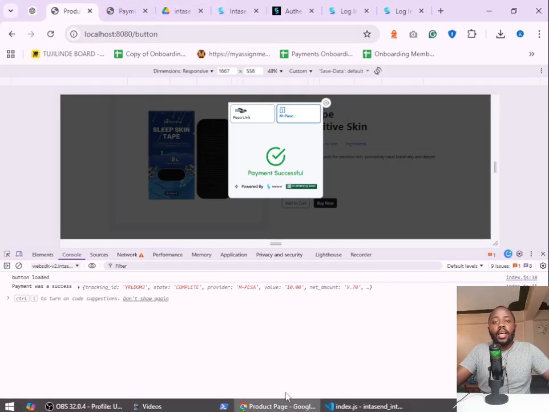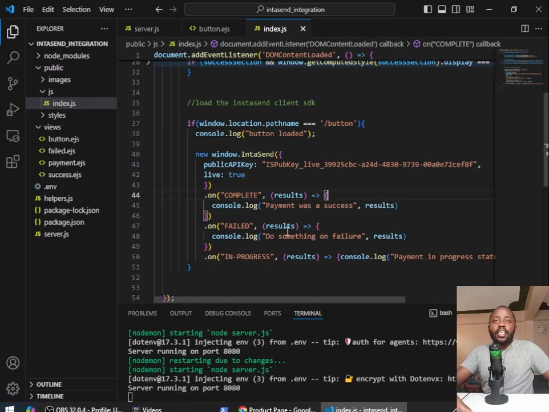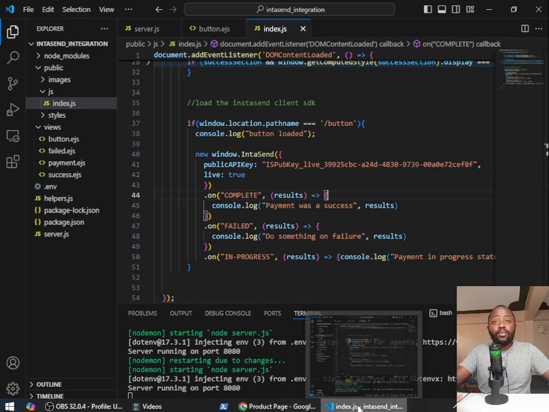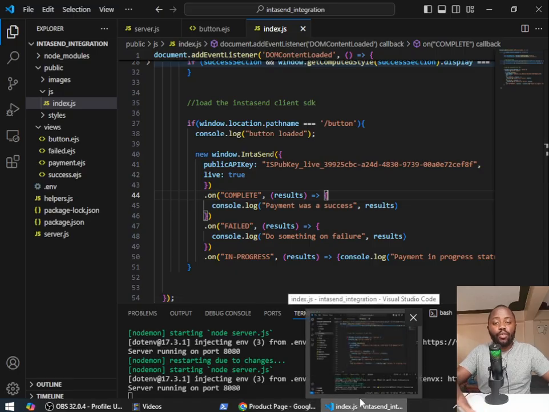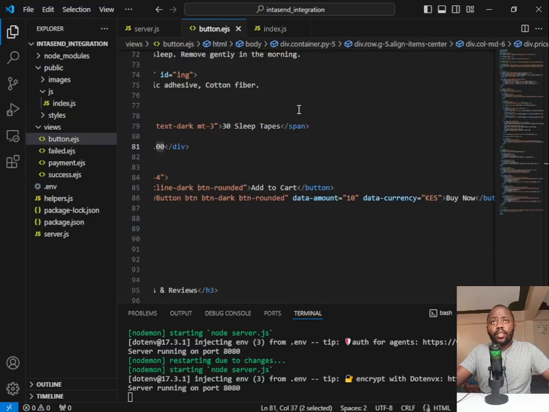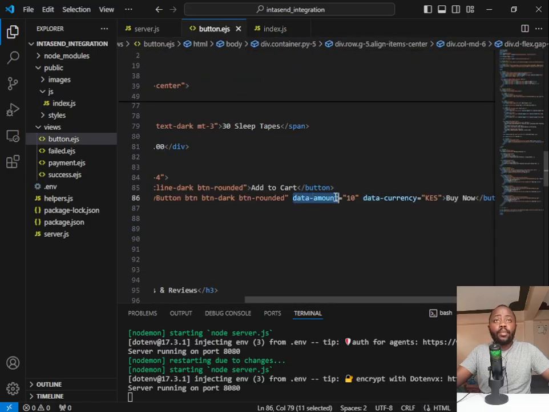Yeah. And now in the next section I'm going to be working with a payment form where you control the amount, you control the phone number that is being entered, and other details that you want to control. Worth mentioning though in this particular section is that if you skip the data amount attribute, the user is the one going to get the option to enter the amount. I've tried it though for M-Pesa.